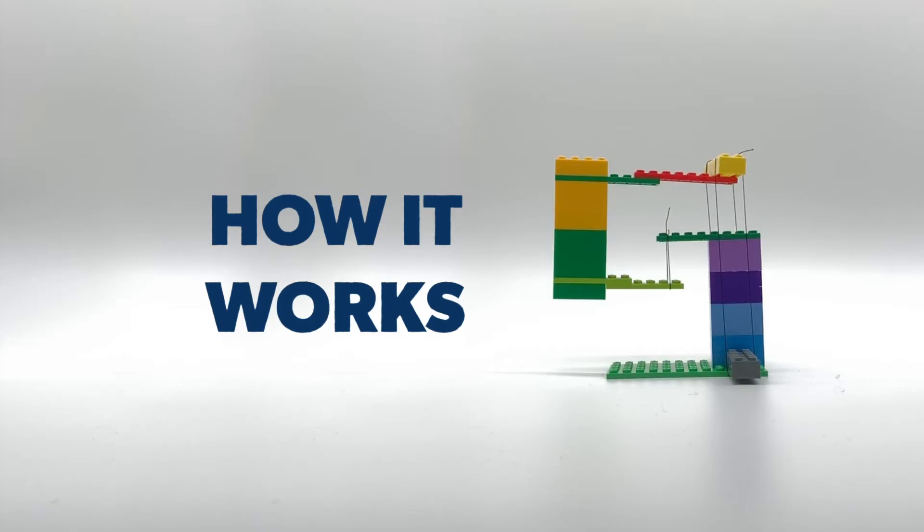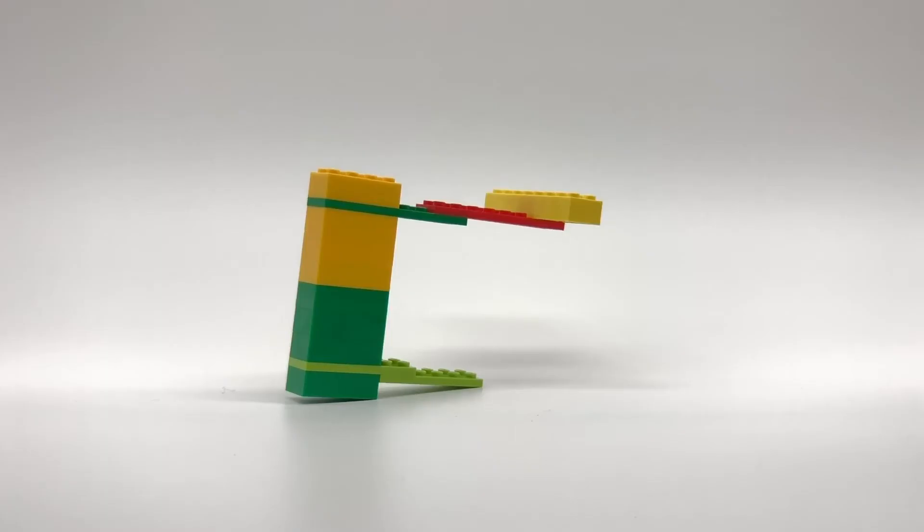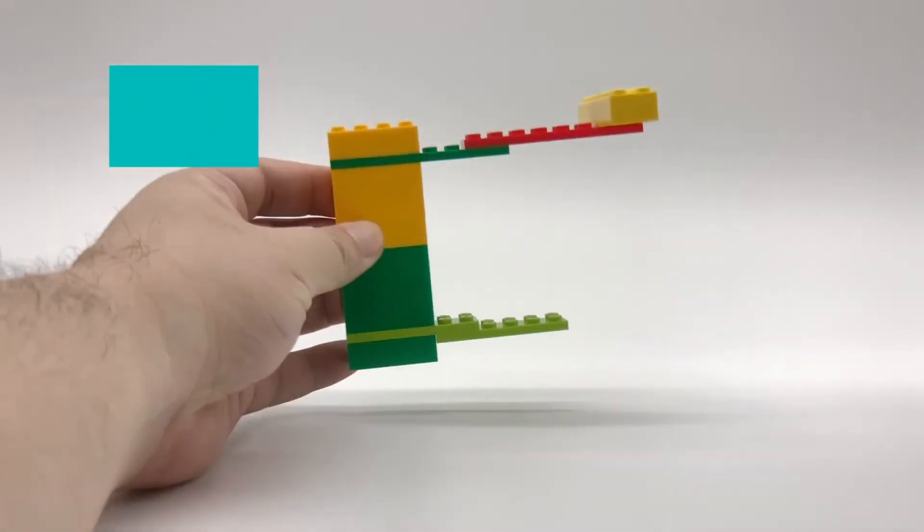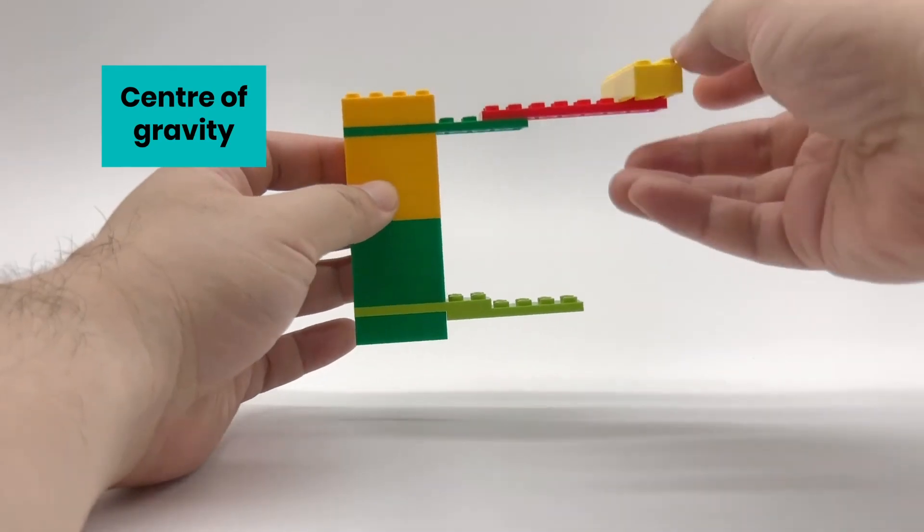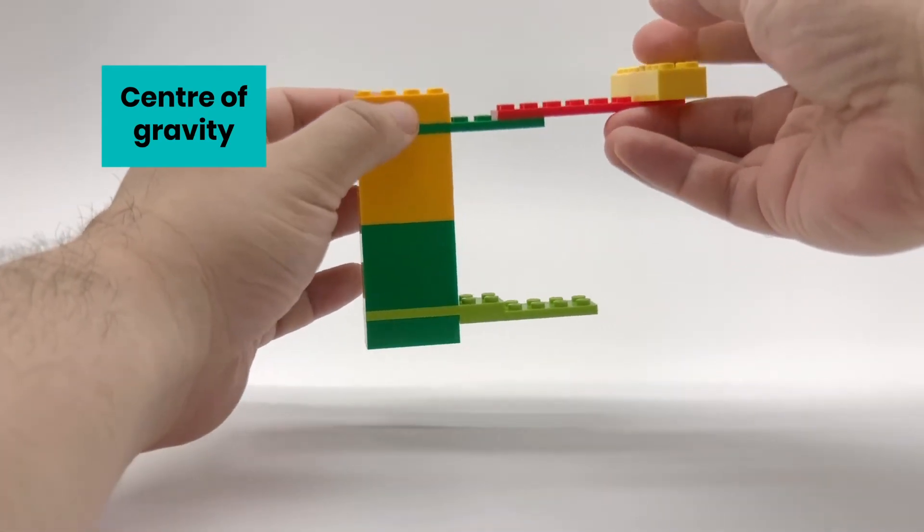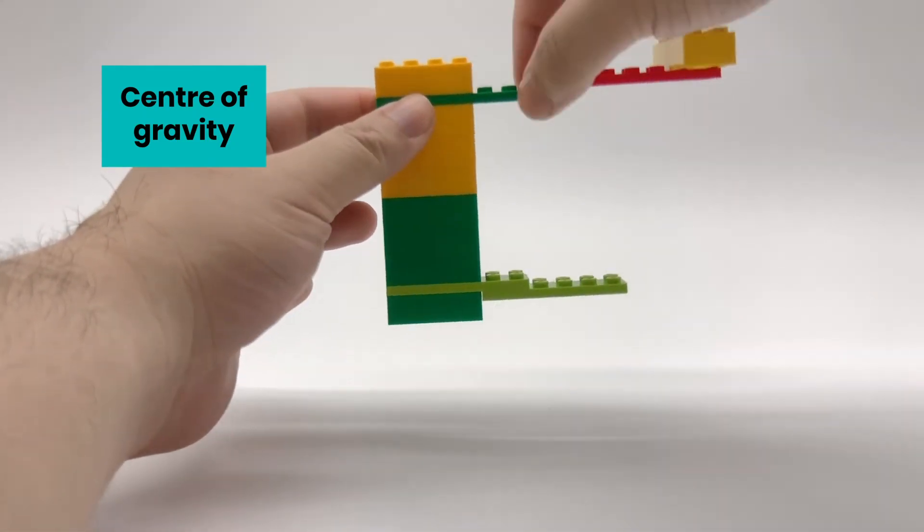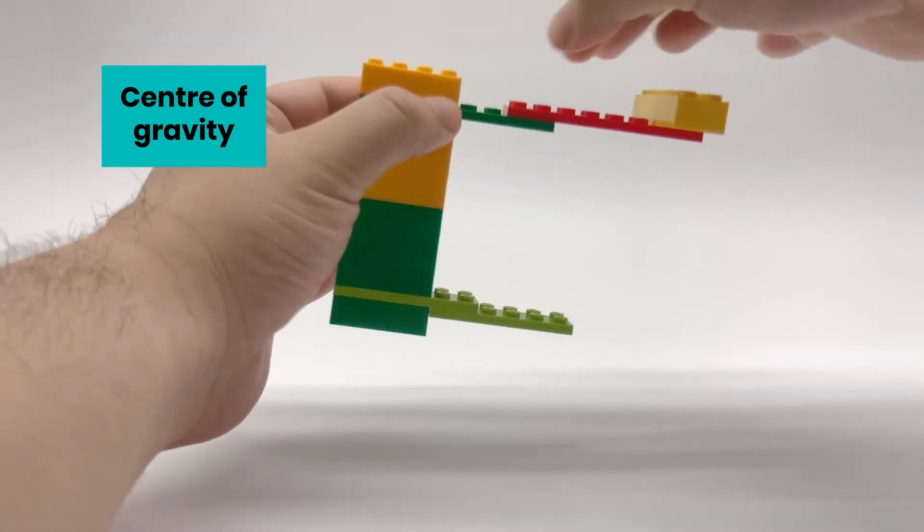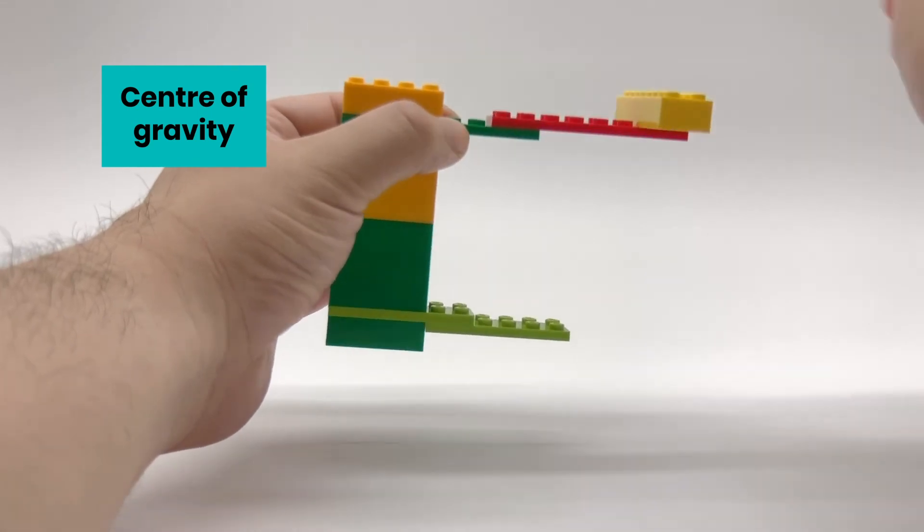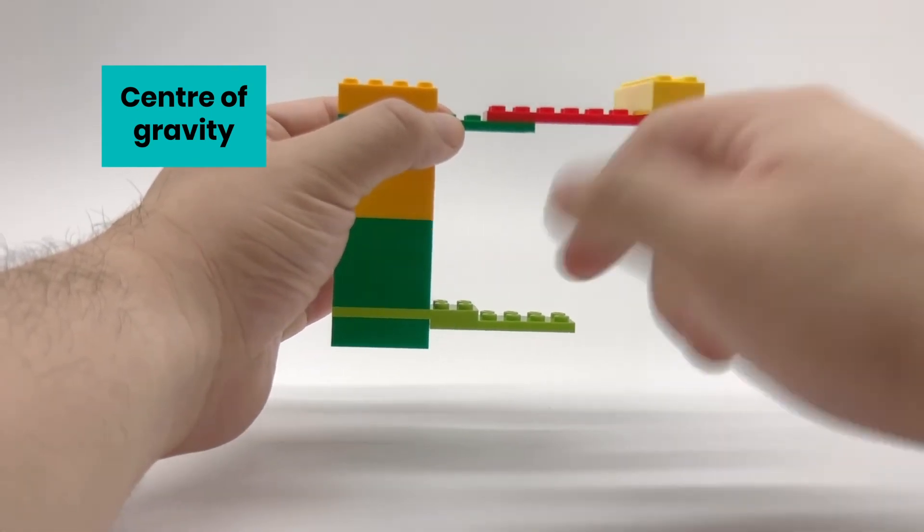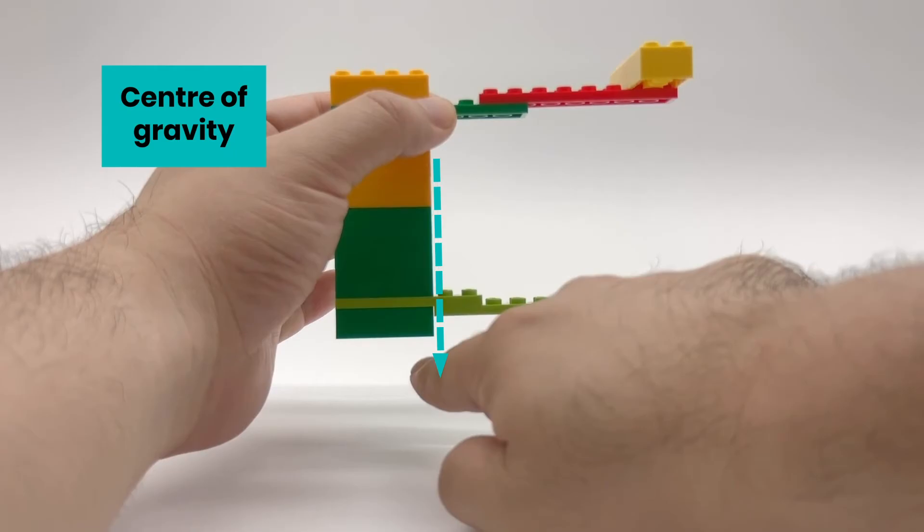Let's take a look and see how this effect actually works. First, let's figure out where the center of gravity is. I'm going to do this by lightly pinching with my two fingers in different spots until it looks balanced. No, not here. Oh, no. There it is. This is where the weight of the object is pushing down from.